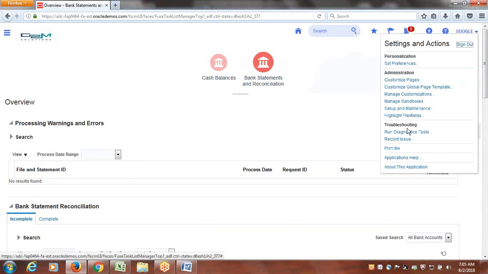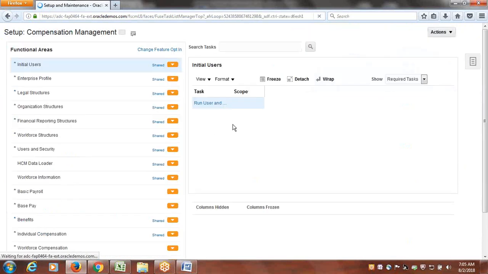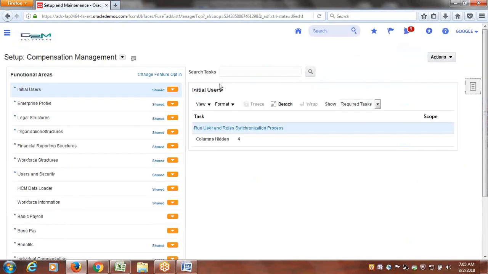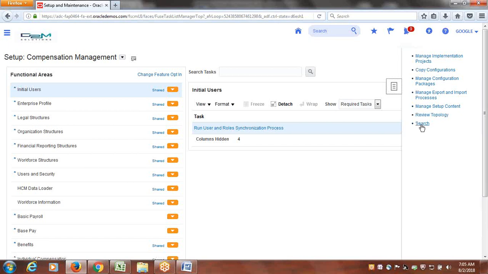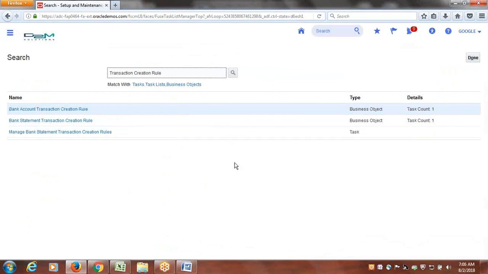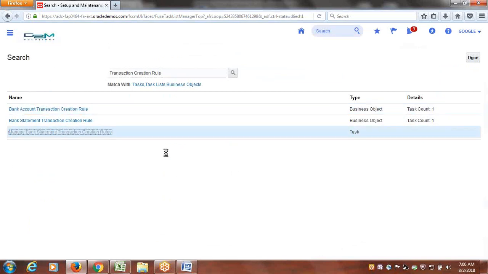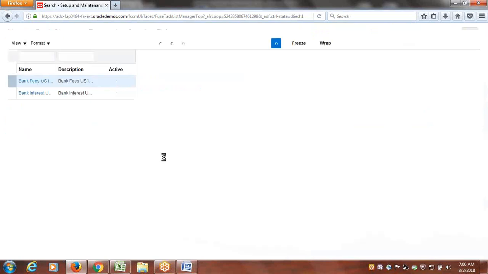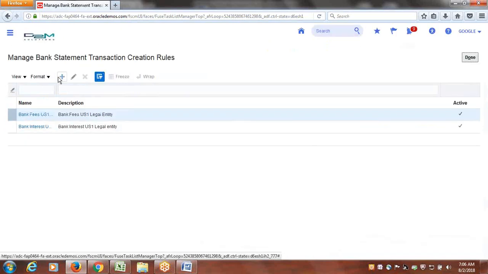Go to the task, or from the search window you can find this task. Okay, manage bank statement transaction creation rules. So create.